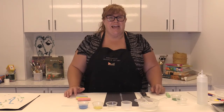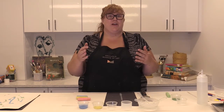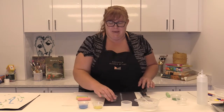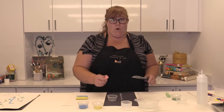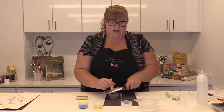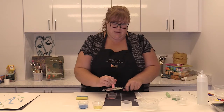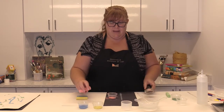We are going to start off today by making our own paint using sidewalk chalk. What's really cool about using sidewalk chalk is that we can mix it into our paint and use it inside or outside on an adult approved surface. To make sidewalk chalk paint, you're going to need chalk, a grater or some rocks, and water. Hold your grater over an empty container and slide your chalk back and forth across the grater until the bottom is covered with pigment or little pieces of chalk. The more pigment you have, the stronger your colors will be, depending on how much water you use.